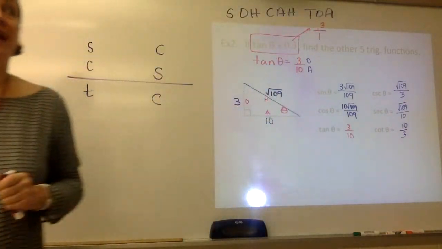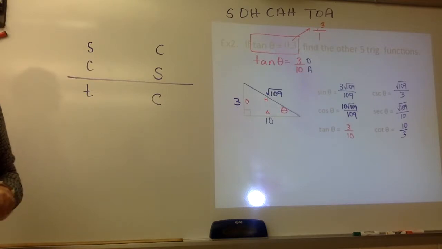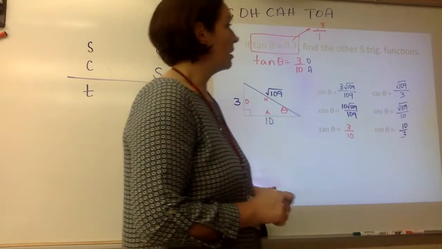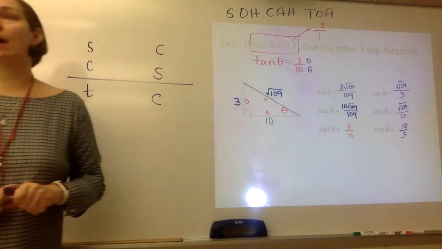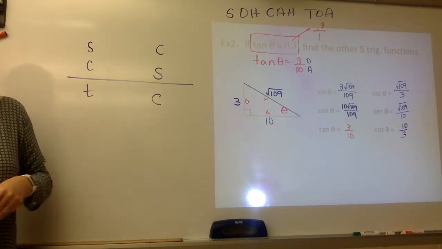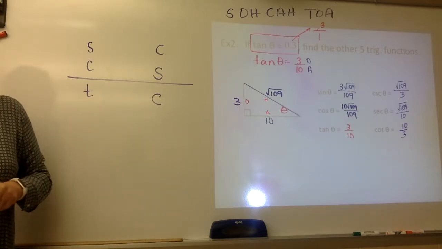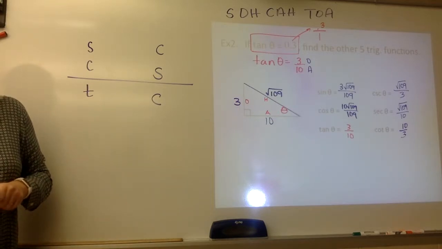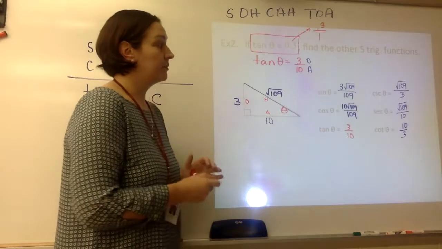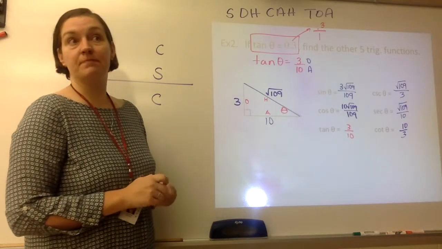Good? Yes. You have to. It's a right triangle. We'll always use the Pythagorean theorem to find the unknown sides. All right, key idea here, trigonometry is right triangle trigonometry. That's what we're doing right now. And even non-right triangle trig gets reverted back to right triangle trig. So, questions?